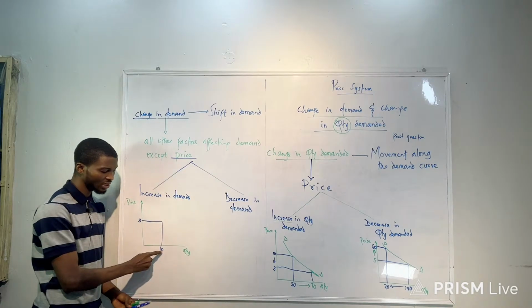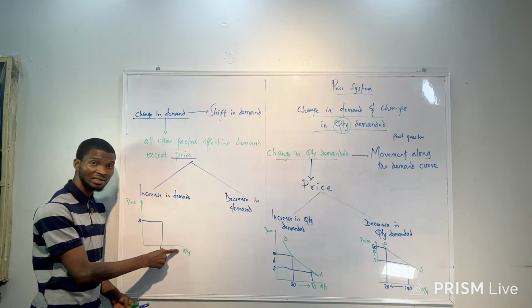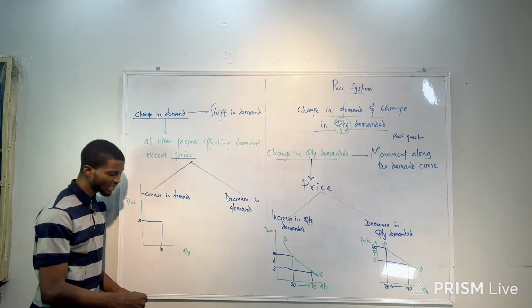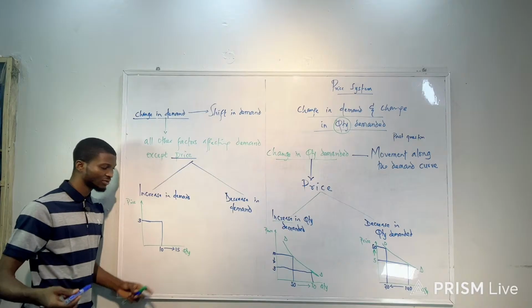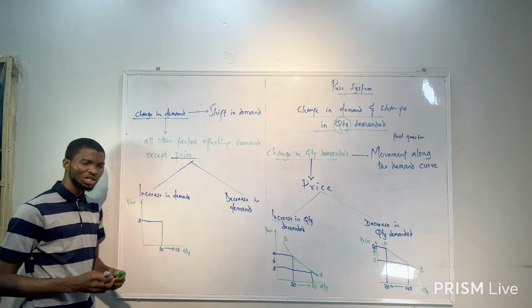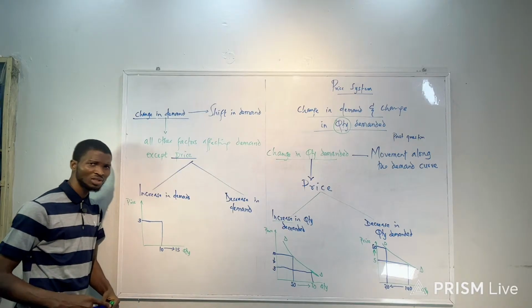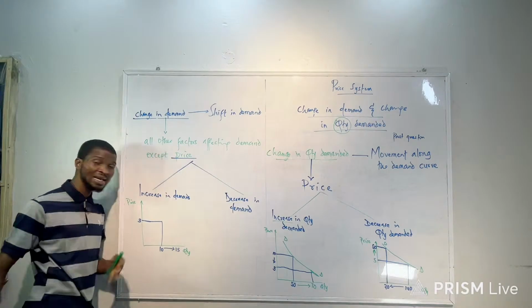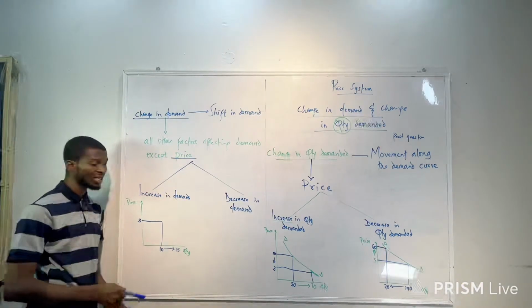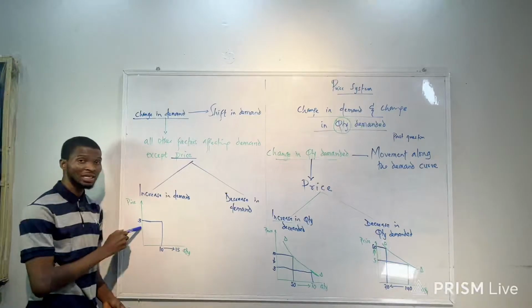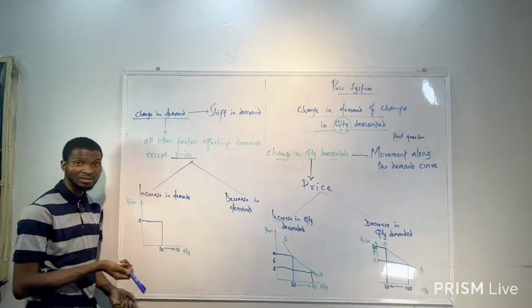It means that my demand, which is 10, increases, right? If my demand increases, that means 10 increases from 10 to, let's say, 15. What would have caused it for 10 to move to 15? Your mind will still be telling you that it is price, except what? Except price. If it's price, you'd have said, oh, maybe the price of 3 naira came down. But it is not price.